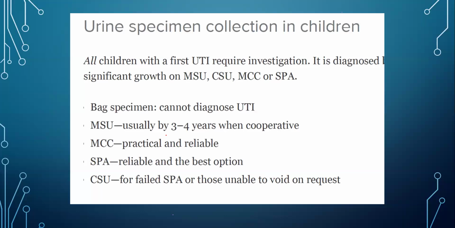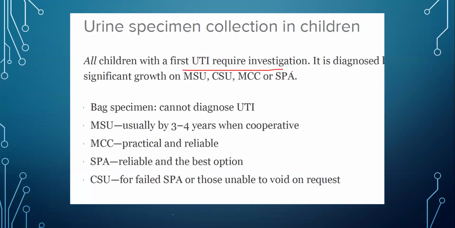Okay. If it is a little bit older children, they can say that they are having burning discomfort, increased frequency of urination. So they can say the symptoms in that case. So all children who you suspect to have a UTI need investigation. So the first test that we do if we suspect it is just start with a urine dipstick if we can. And if the urine dipstick shows that there is a likelihood of urinary tract infection, then we send it to the lab to look for the organism. That's usually what we do in an adult patient.